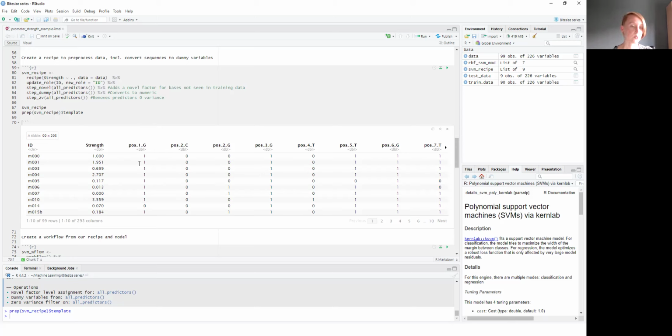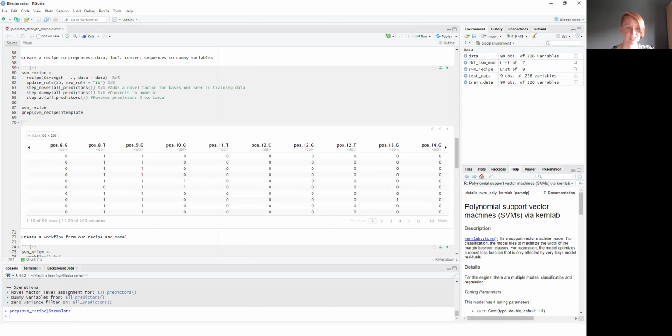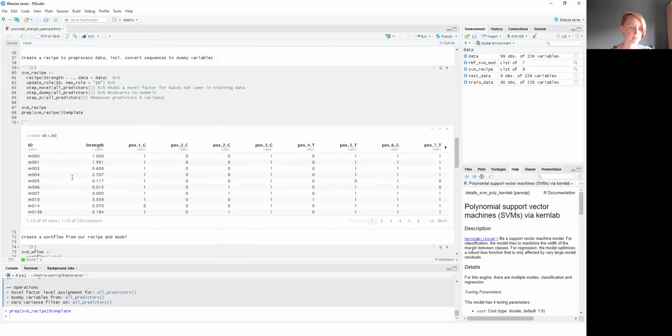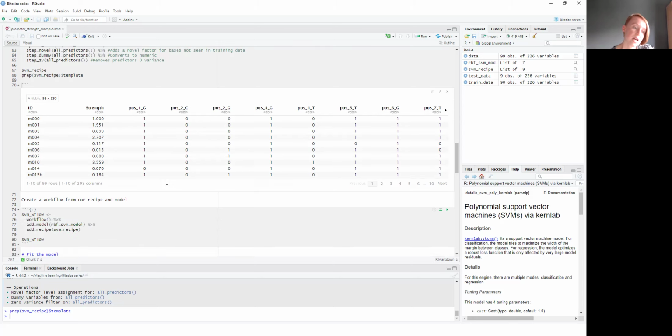So we don't actually know which other base it is from this because we've compared it to a baseline rather than having a column for everything that's been seen. And we can see that across all of our different positions and different bases, we have a different set of combinations of zeros and ones along here. So that's what it actually looks like that we're putting into our model.